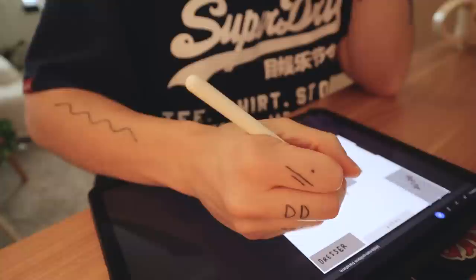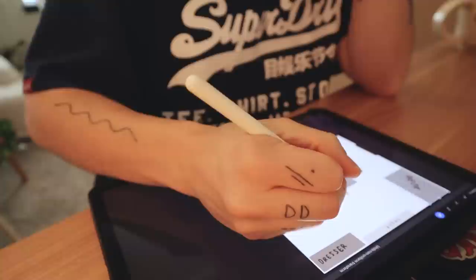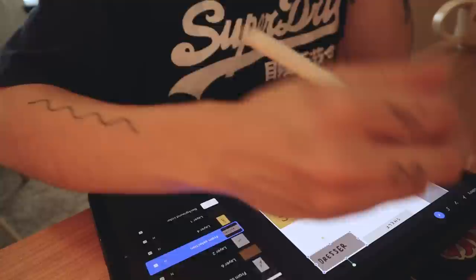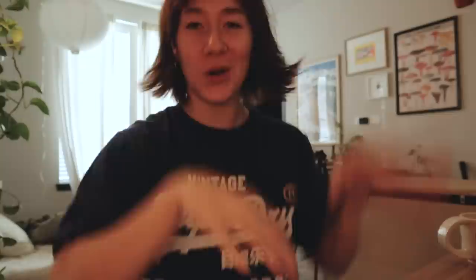I do kind of like the desk being away from the window, which I know is not a popular opinion. I feel less distracted when I'm not looking out — out my window there are neighbors across the way. Okay, maybe I need to move the bed and everything else will fall into place. In order to move the bed, the dresser needs to move first, and in order to move the dresser I need to empty the contents out of it, move the old dresser out, then move the bed in and the new dresser, then put everything into the new dresser — and hope that's the right spot, otherwise I'll have to take it all out again.